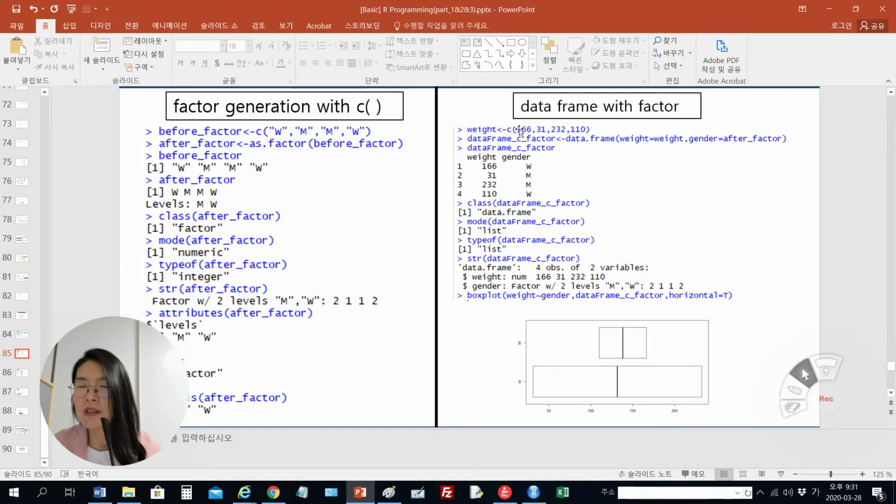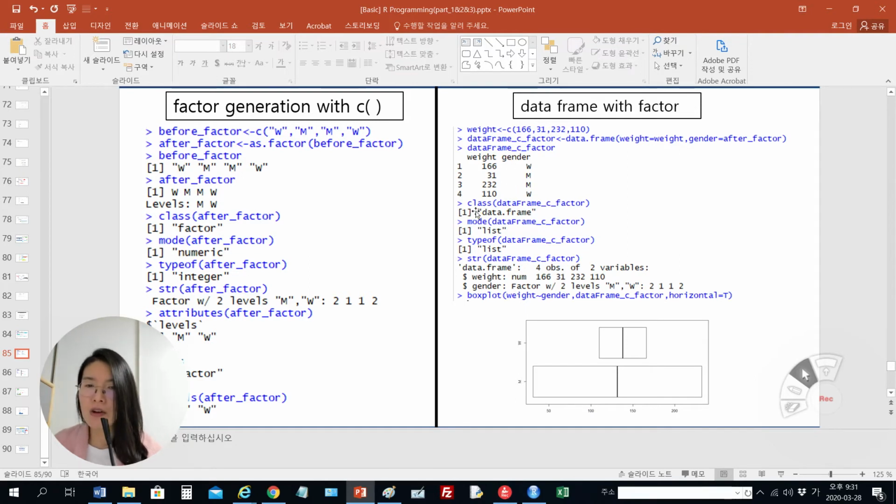So I named the data frame variable name with this one because we can imagine about data frames, the data, right? So we made a data frame with a vector and a vector. When you put the variable name in the console, you can get the result like that. So the weight is composed of an integer vector, and gender is composed of a vector, right?